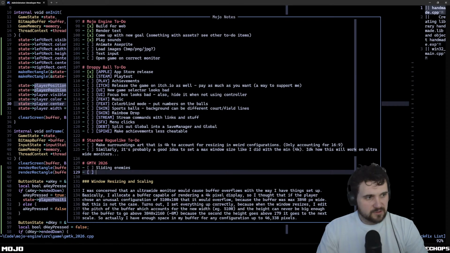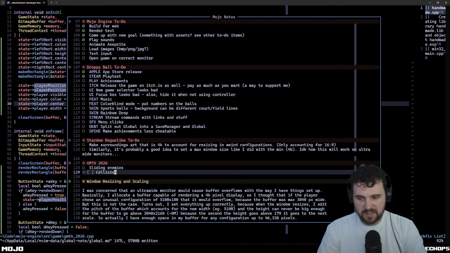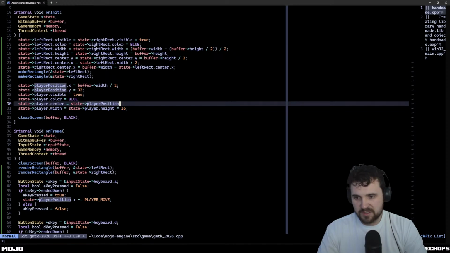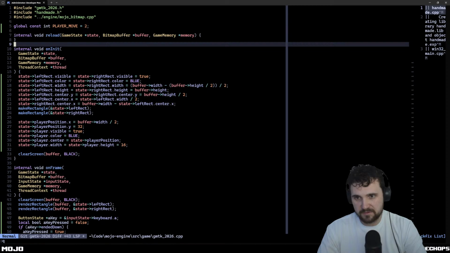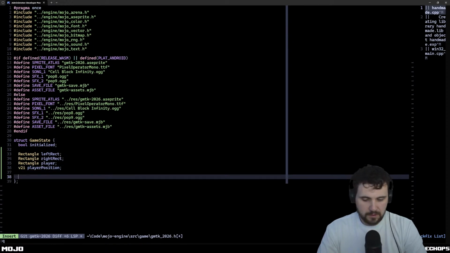collision. So the interesting thing about this game is that I could do collision very easily, or I could implement like a pretty slick collision system. But we'll just do collision. So let's start with that. Let's create some enemies. I'm just gonna have 4 enemies for now. So they will just be rectangles. Enemies. We'll just do 4.